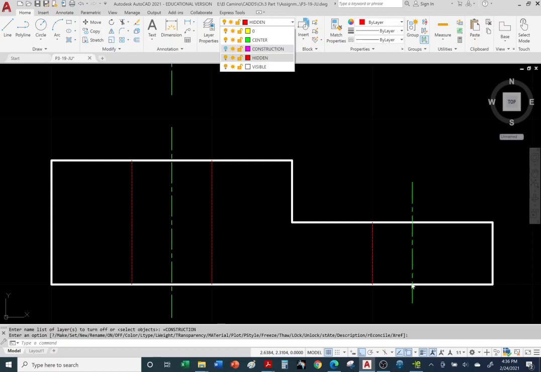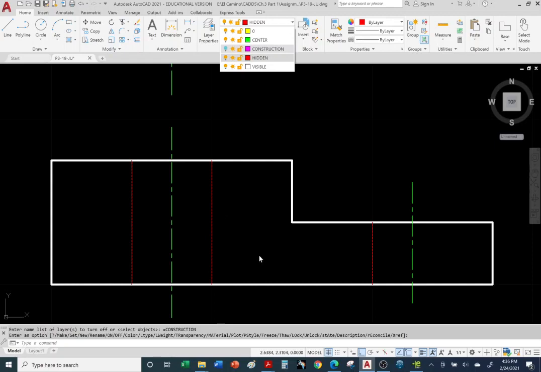So we slightly extend them, and if we were to print this in black and white, we can distinguish a hidden line from a center line. We do not extend hidden lines. We only extend the green center lines, so we don't mix these up. Anytime you see a line overextended, okay, that's a center line. Oh, this is not a center line, this is a hidden line.